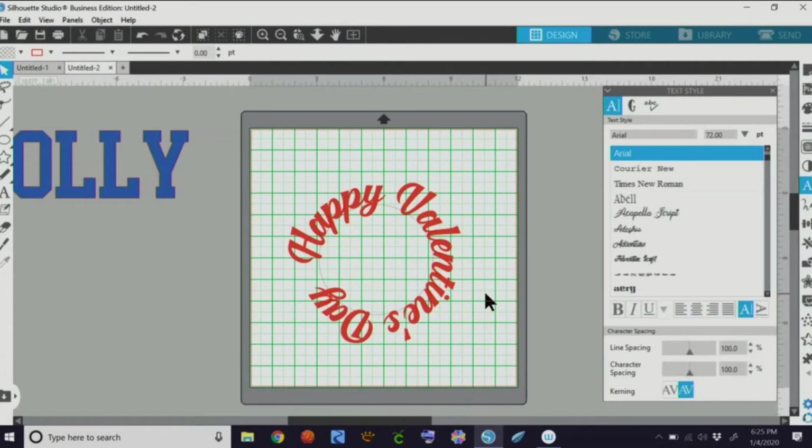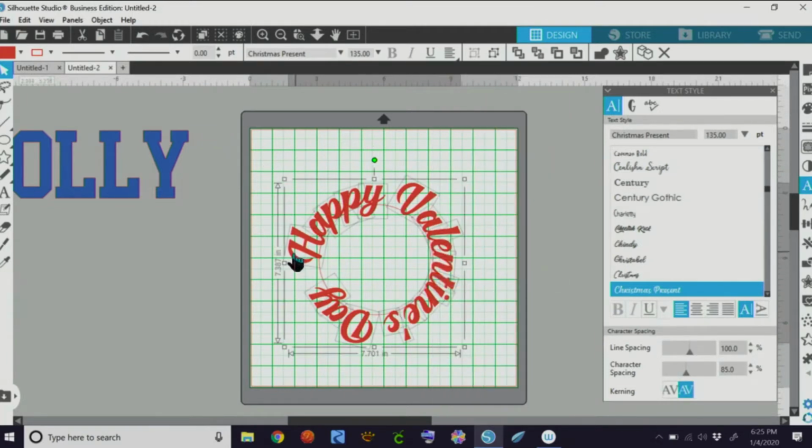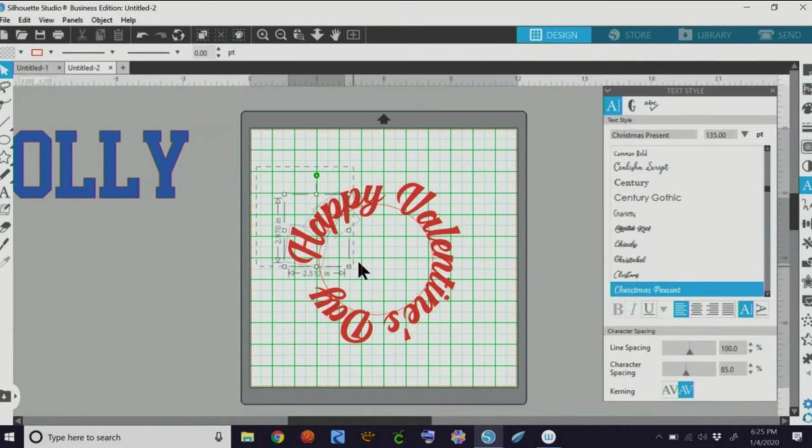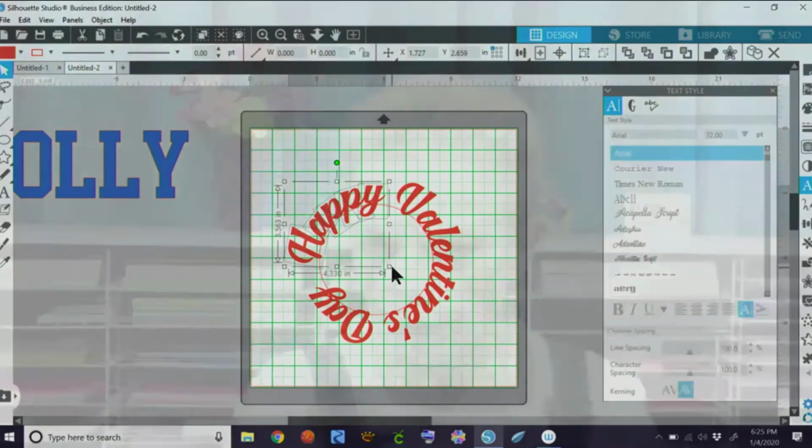The next thing I'm going to do is I'm going to ungroup my lettering. Notice how all these little boxes come up. I'm going to ungroup my lettering, and I'm going to select each word on its own. And when I do that, what I want to happen is if this letter is here and there's a little serif coming over from like the P to the H, I want these to be connected. I don't want anything to cut in between these, if that makes sense. So I'm going to make that happen.